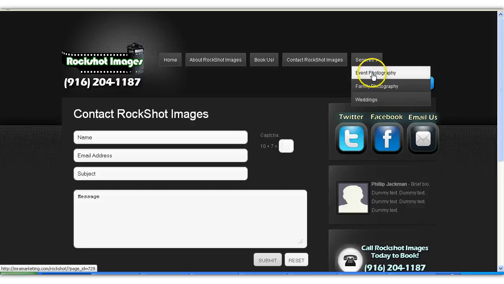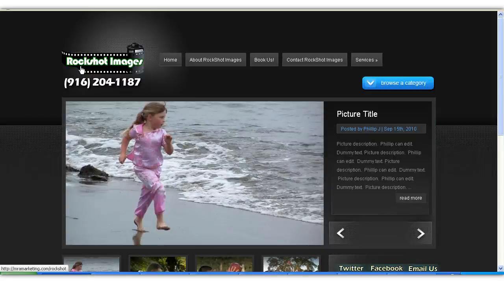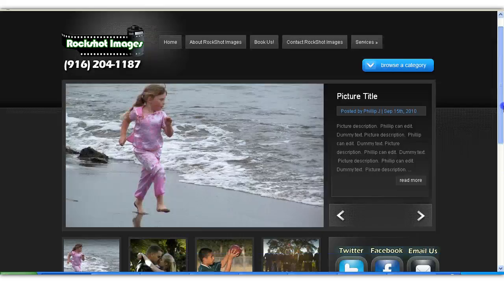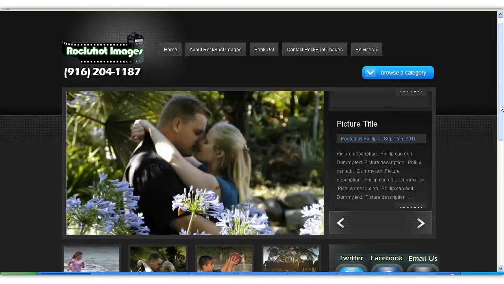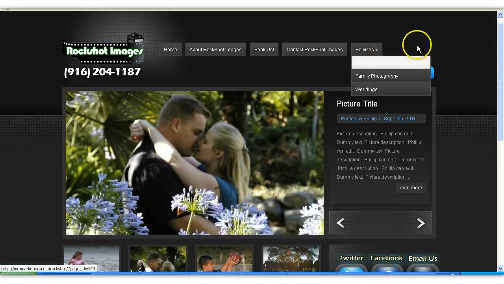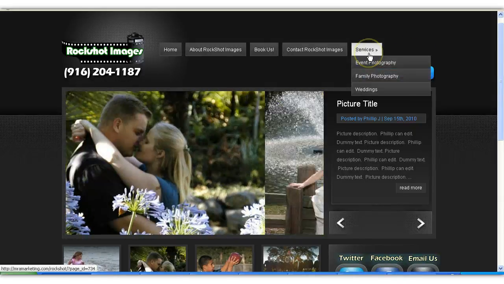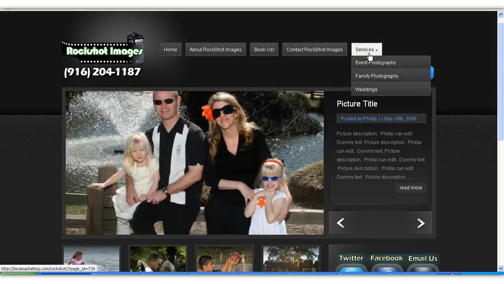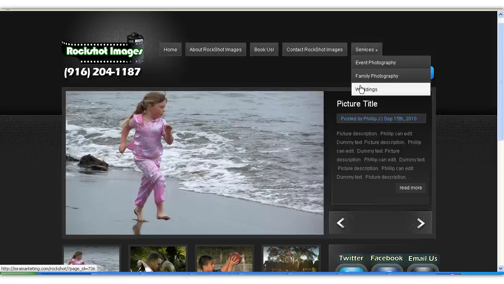So these are just links. They don't really lead anywhere. They just lead to the home page. But I'm just basically giving you a template, an idea of what pages you should have on your website. And from my research, because in order to create this website, I looked at a lot of other photography sites kind of to get the creative juices flowing. And I noticed that they all have different prices and packages for the services, you know, wedding, family, event, etc. So I figured you can create a page for each one of the services that you specialize in and have your rates for that particular service on each page.